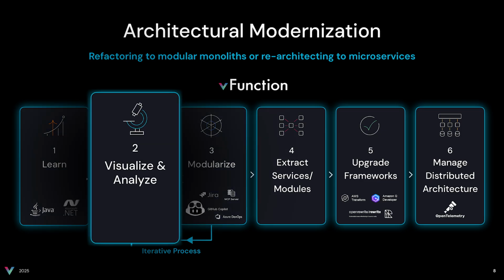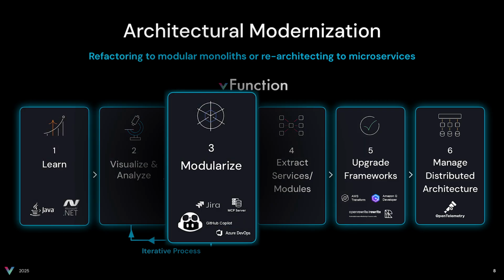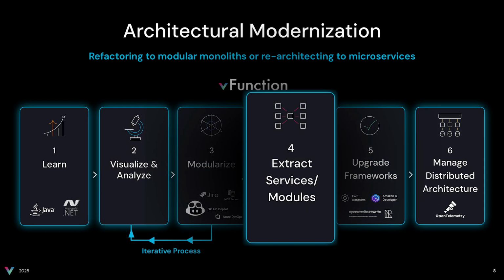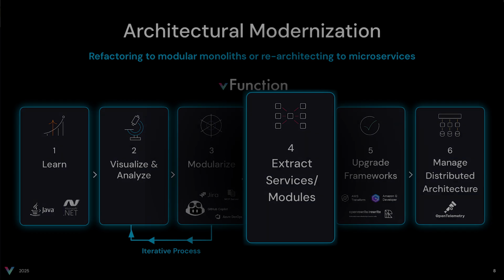In this demo, we're going to use vFunction alongside GitHub Copilot to modernize our monolithic application to cloud native. We're going to start after the dynamic and static analysis and look at vFunction's suggested domain design, and then the modernization to-dos to correct technical debt and make the application more modular. These to-dos will be solved by GitHub Copilot under prompts generated from vFunction. We'll then extract the services from the monolith.